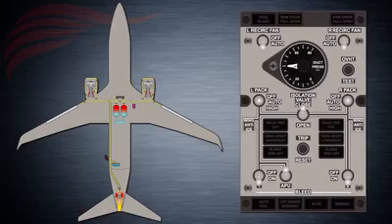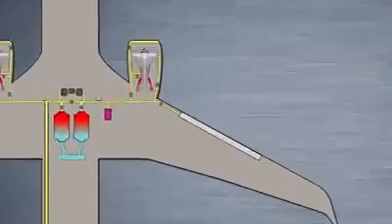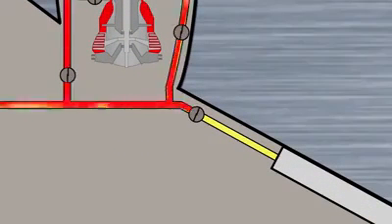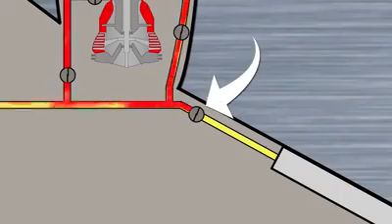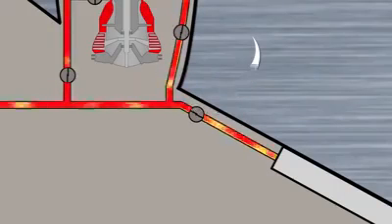Bleed air from all four sources is ducted into a pneumatic manifold system that collects all this air and essentially acts as a giant pool. Valves on the pneumatic manifold control bleed air flow into the respective aircraft systems. These valves are operated individually by each aircraft system. For example, when the wing anti-ice switch is placed in the on position, the wing anti-ice valve opens and air from the pneumatic manifold starts flowing into the anti-ice system.